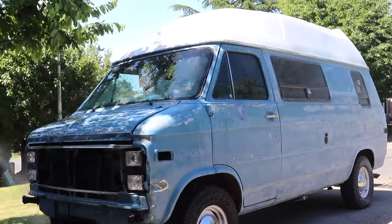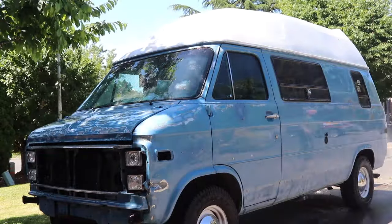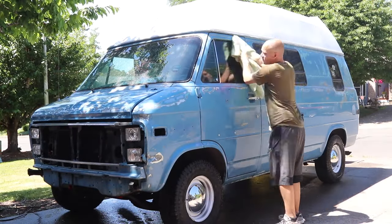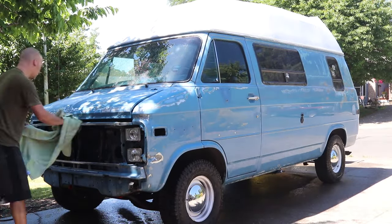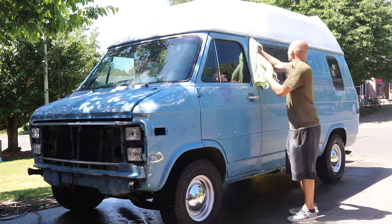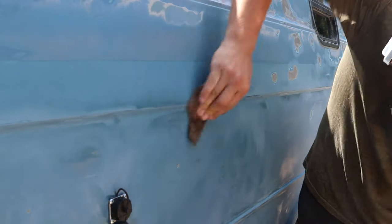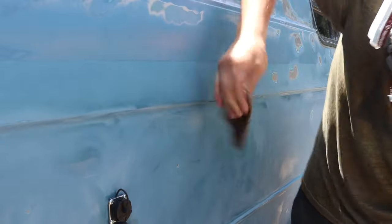After finishing my first pass of sanding, I rinse off the van so that I can get rid of all the sanding dust and see any spots that I missed. It's also a good idea to dry the van off with a towel so that any of the bare metal spots don't flash rust on me. And now it's time to tackle any of the shiny spots that I missed the first time around.